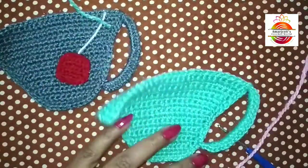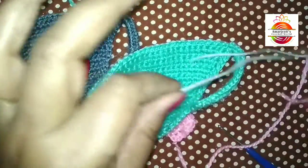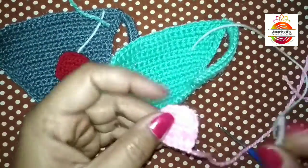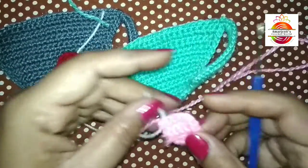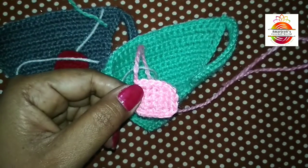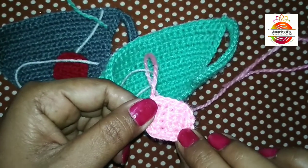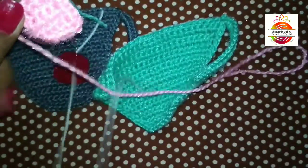So let me show you how to attach the string. As I told you, I have taken 10 to 12 inches of this off-white color yarn. So now what I am going to do is, this is the front side of your tea bag. I am coming at the back side now.